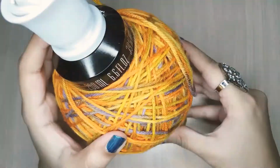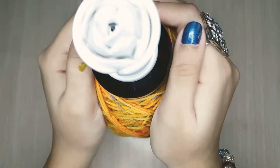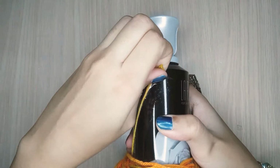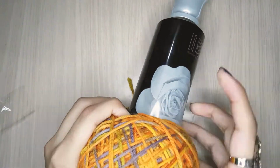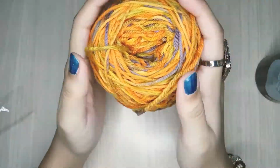So this is my bulky yarn cake, you can say. Push it downwards to remove it. Remove the tape. This is a hollow yarn cake. Push from both sides with both hands.